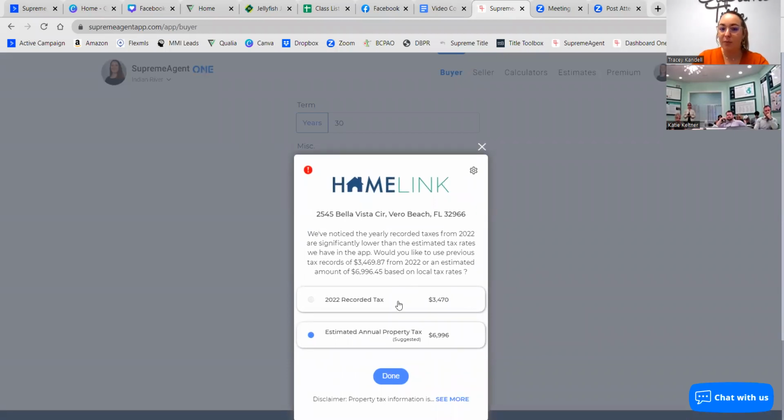So here we are. Probably the sellers of 2545 Bella Vista have been living in the home for a little bit, so their taxes are a little bit lower and they probably do have homestead exemption. This estimated suggestion that they give you is 0 exemptions, you know, brand new buyer. So keep that in mind. But my recommendation is you want to be a hero, not a zero. So you want to give them that higher number. So in the long run, you end up saving them money and they're like, wow, thank you. Oh my gosh, Kevin, you're so great. Greatest realtor ever for saving me money. You didn't do anything but give them a higher quote on their taxes.